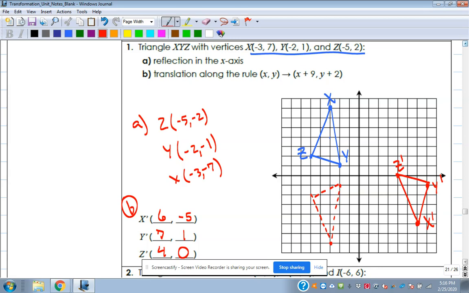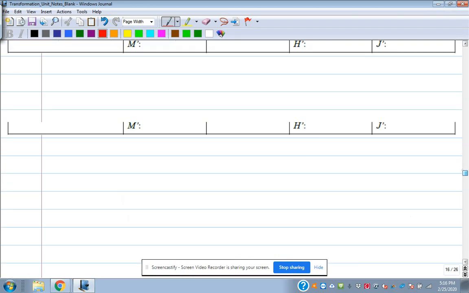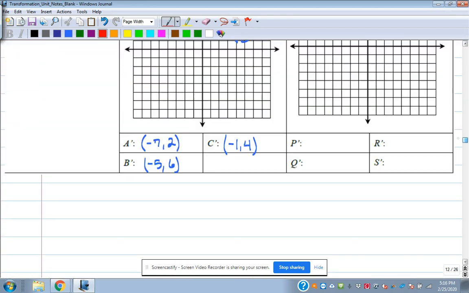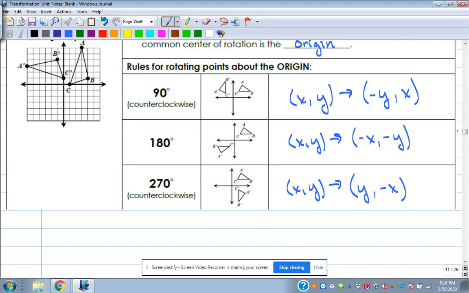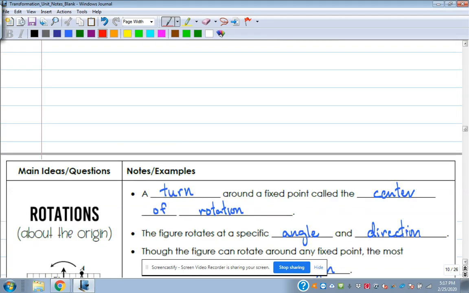Number 5, you've got a rotation of 180 degrees. What's the rotation do to the ordered pairs of the pre-image? Does it swap x and y? It keeps the same x and y and changes the sign, right? Change the sign of both of them. So if you go back to that 180 there, just change the sign of both of them. Doesn't swap x and y, just changes the sign of both of them. Okay.